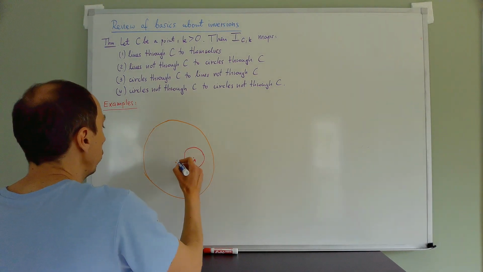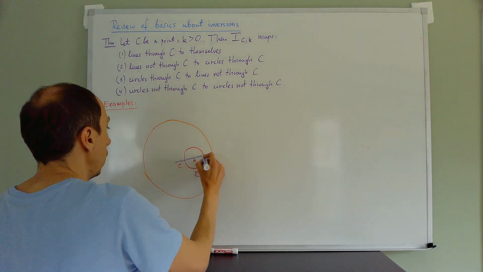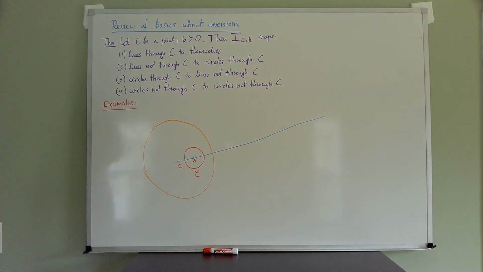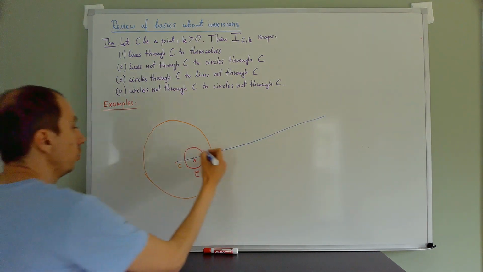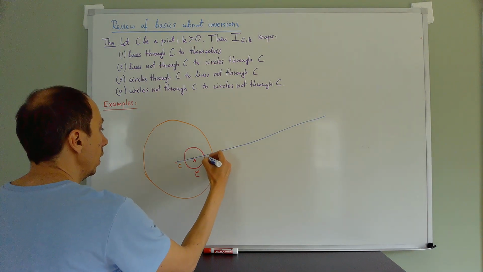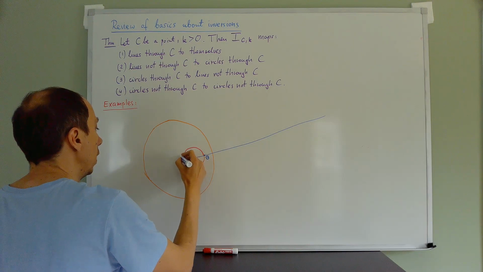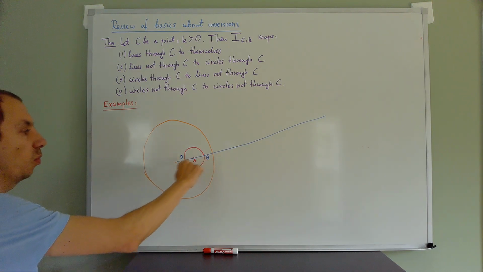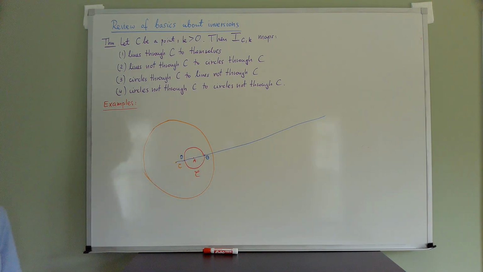So I start by drawing a line that connects C and A, and let me denote these 2 points. Let this be B and this be D, just because I've already used up the letter C. So if I could see where this line segment is actually mapped, I would get the diameter of this little red circle.